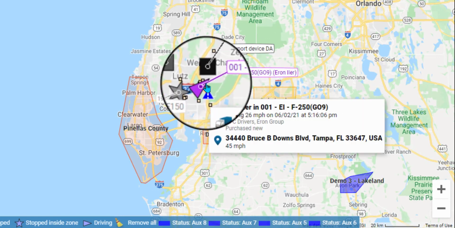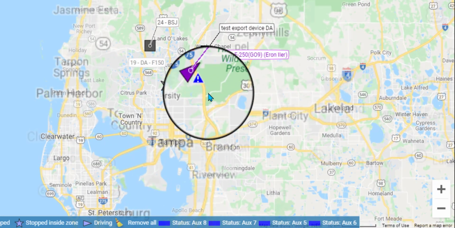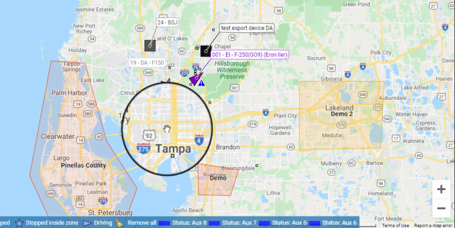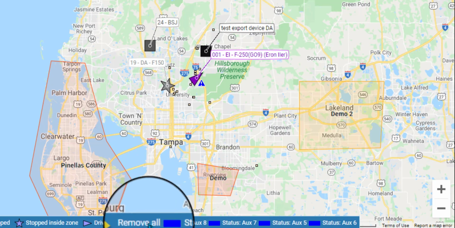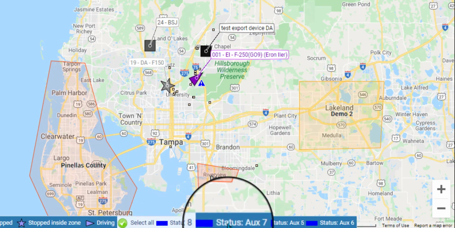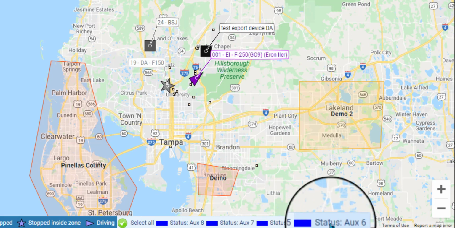When an exception occurs, it will populate on the map as an exclamation point inside of a triangle. An exception is a rule that, if true, will trigger an alert or a notification. Also on the legend bar at the bottom of the map, you have the option to choose individual exception rules that you want to show on the map.